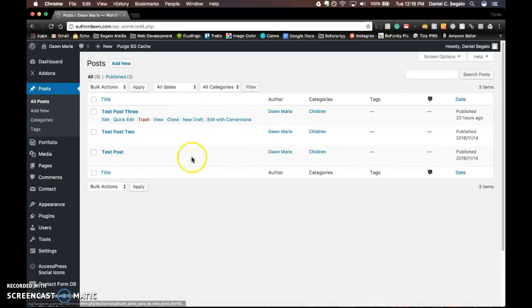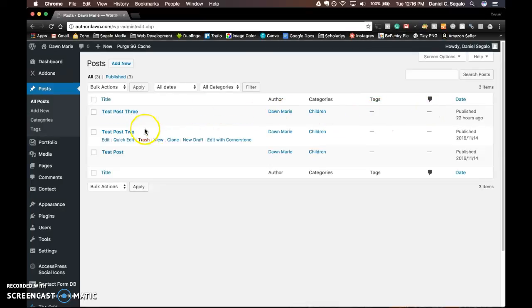But anyway, so here when you click on posts, this is where it's going to list all of your past blog posts. Okay, so as I said before, there's 3 test posts up right now. They're all just random dummy content right now, but this will show the author, the category, the tags. Tags are kind of like categories, they just go a little bit deeper. I wouldn't worry about that for now.